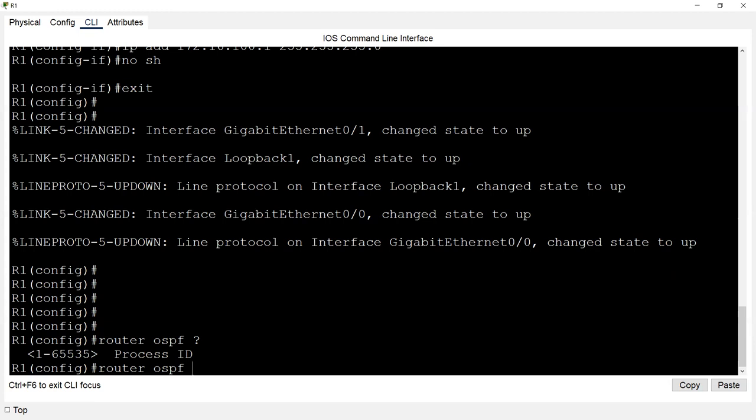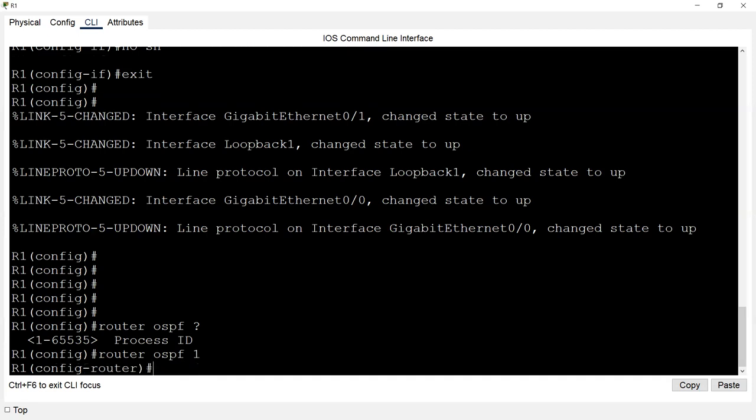So I'm explaining. Otherwise, as a process, there is no extra explanation. It is just a process. But OSPF has the option that you can run multiple processes. So any number you need to give. But that number, again repeating, has no effect on the routing, not in the networking, nothing. It is just for the local process running. So I'm giving, let's say, 5, I can give 10, I can give only 1, whatever. Simply it is better that you go in sequence. So router OSPF 1. This 1 is not an area.